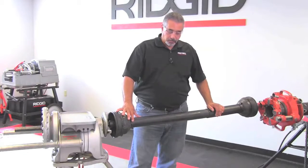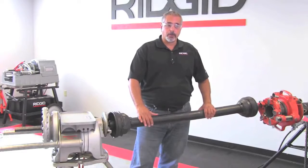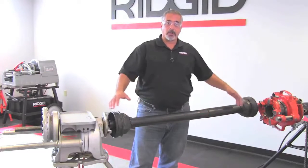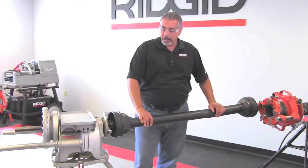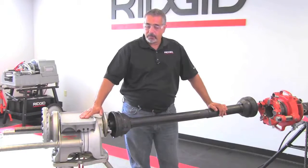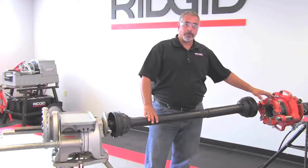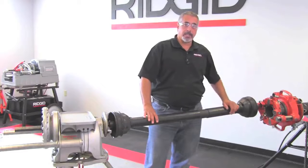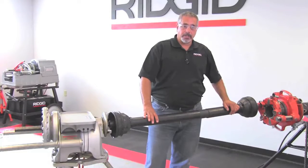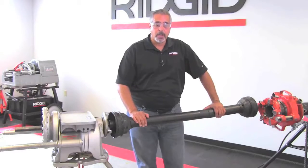Okay, in this portion of the video, we have everything set up already, and what we've done is we've paid attention to some detail as per the manual. First and foremost, make sure that you have a clean work area. As far as setting the drive bar up, and I'm talking about the 300 and the setup that we have over here with the 141, the pipe, and the 460 tri-stand, make sure that everything is secure. Okay, you don't want the machine tipping over on you.